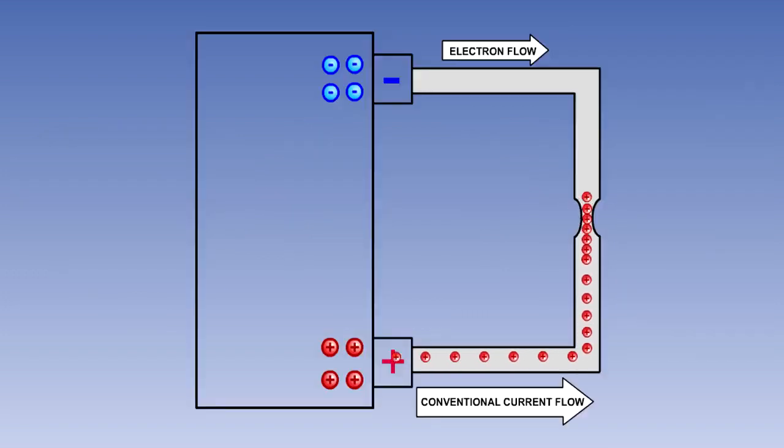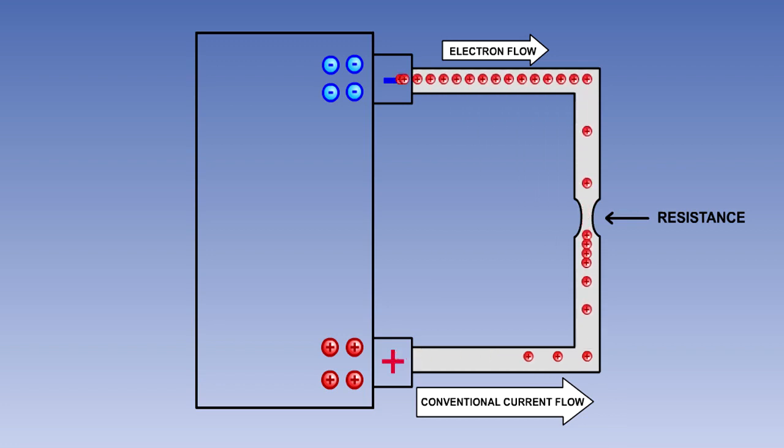For a current to flow, there must be a complete path or circuit. The fewer obstructions in the circuit, the greater will be the current flow. In an electrical circuit, the obstruction to current flow is called resistance. Components with resistance are known as resistors. Components with very low resistance are known as conductors.